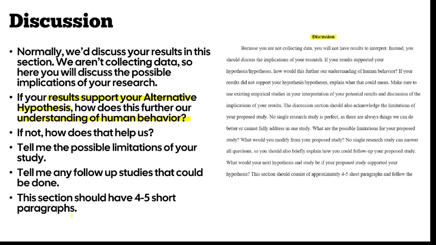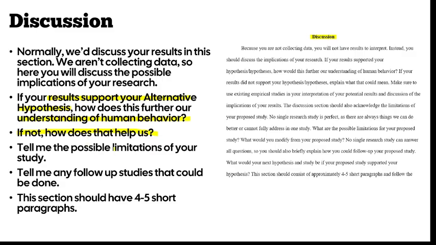It's a relationship between variable X and variable Y. If it doesn't support the alternative hypothesis, how does that help us? Because we don't know. It could go either way here. We haven't collected any data. So talk about how each of those scenarios would be handled and what it would mean.